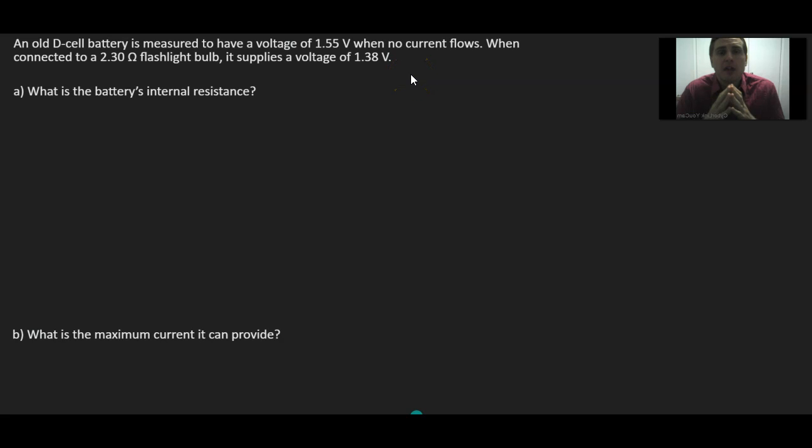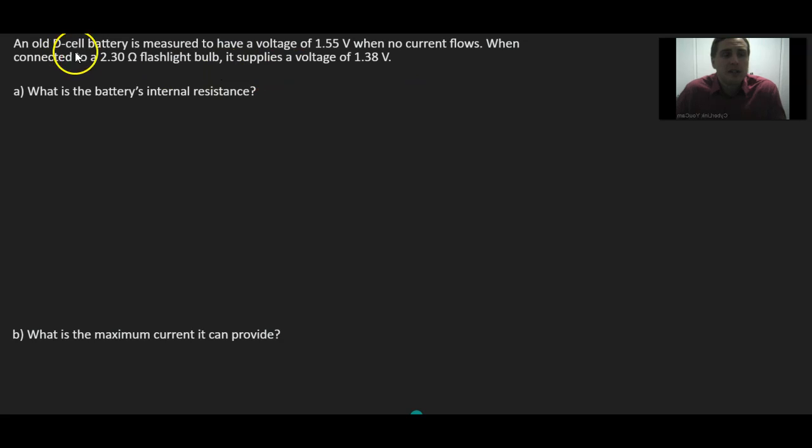Hello, and I would like to perform a calculation for a real battery. That is to say, a battery that has real internal resistance and is not ideal, but let's assume ideal wires, and a single resistor of known value, but the idea is that that single resistor could actually represent a resistor network. But for simplicity, let's just focus on a single resistor in this case. So let's read this problem.